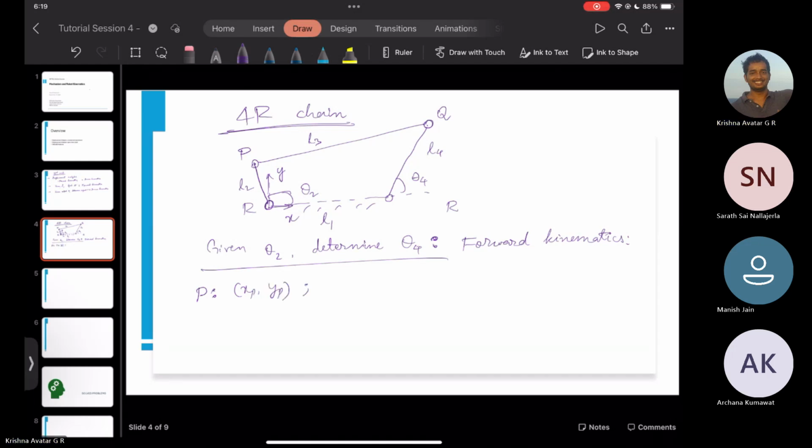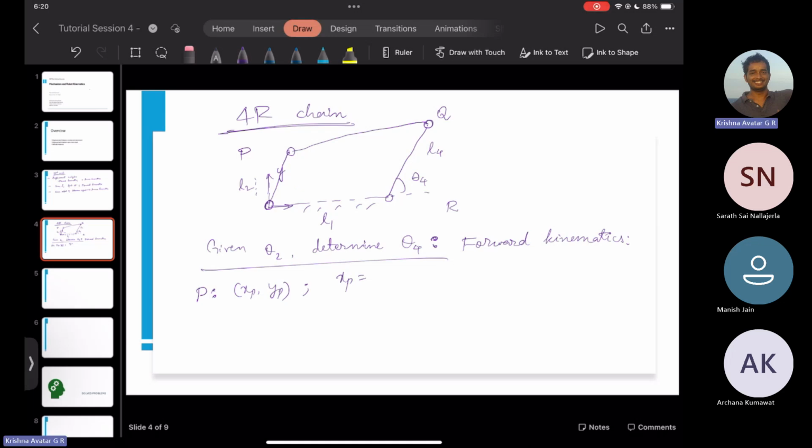Now XP will be equal to L2 cosine theta 2. We know about the projection: we want to project this somewhere here, and this will be our projection XP. Ideally, that's what it should be. But for a general case, this would always involve some sign conventions, so I would like to represent it along these lines. Although it's not done in the classes, even if it's schematic, this looks easier to analyze.